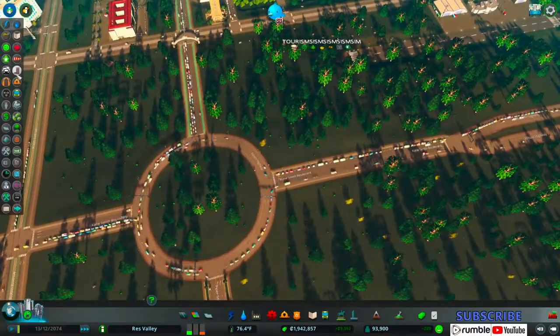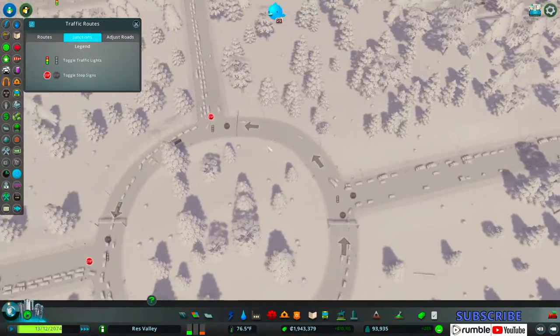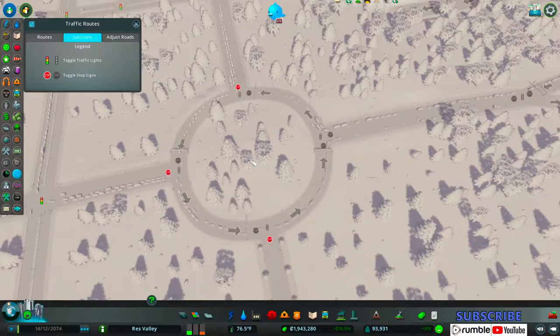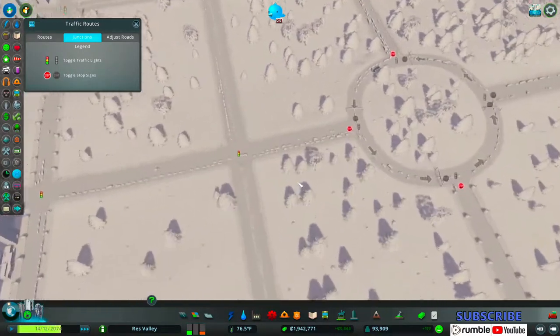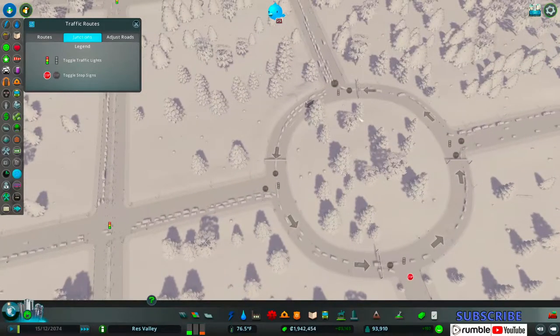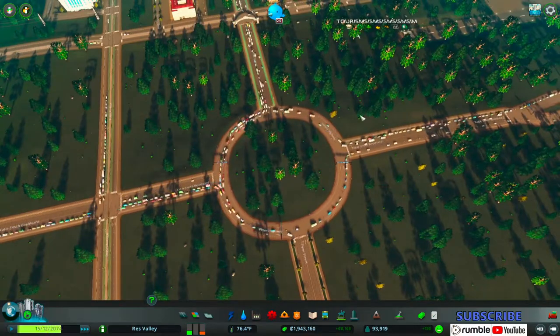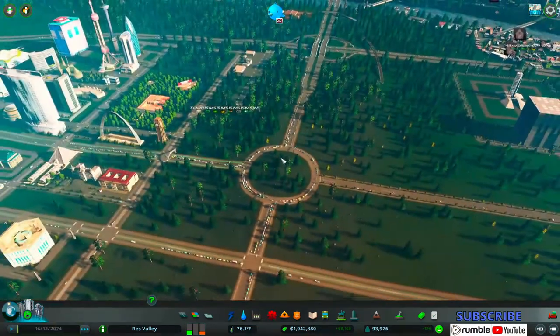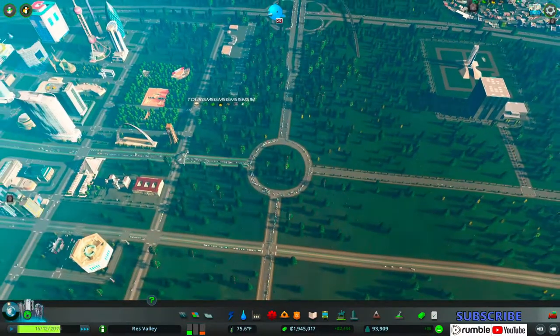And I feel like I shouldn't have put a traffic light or a stop sign, I mean, right here. Should be no stop sign there. That's how I feel. Oh my god. Yeah, let's just take off all the stop signs. We're not going to do stop signs. It's going to make it worse than what it already is. So we'll just leave it like this and we'll see how that goes.